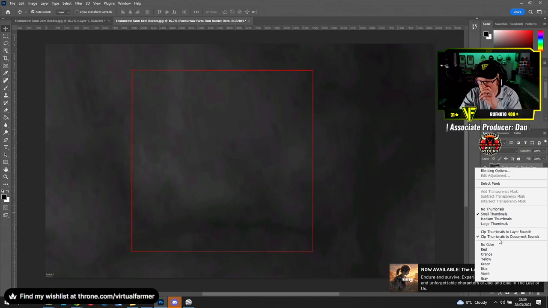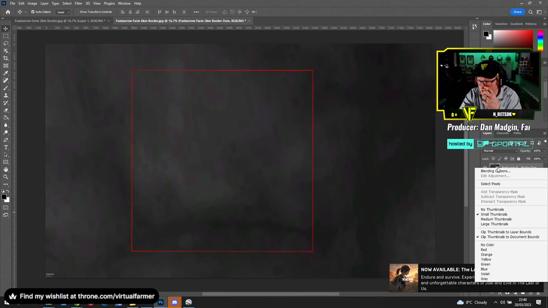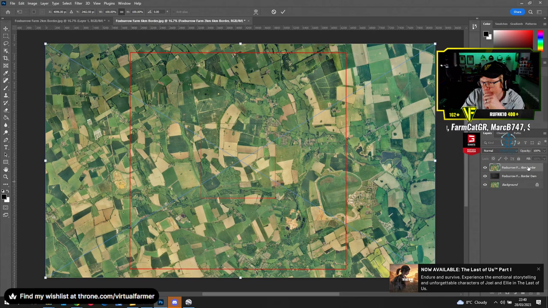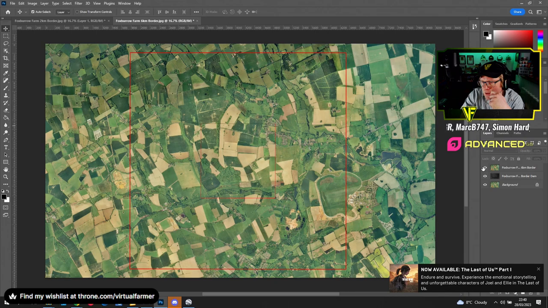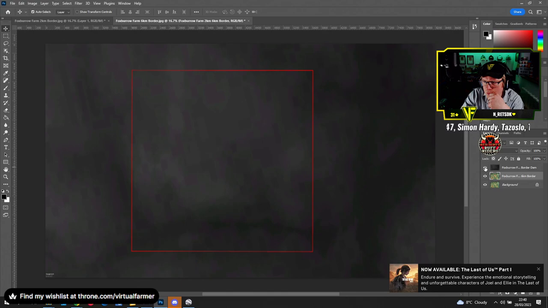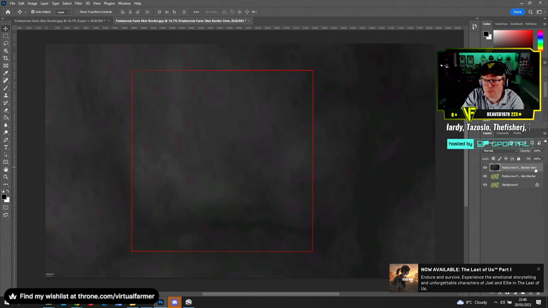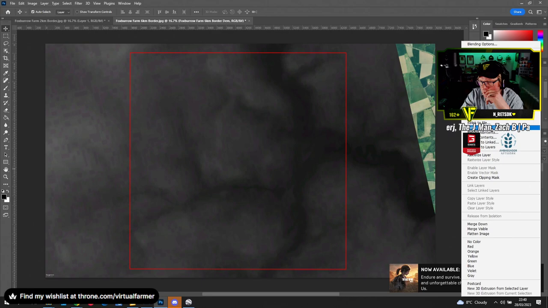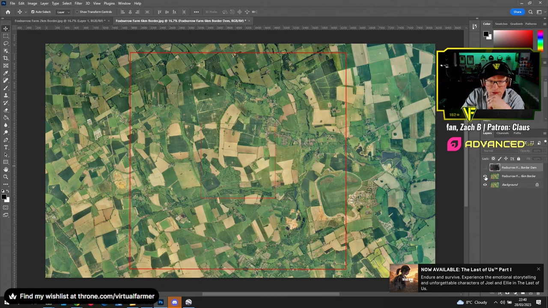And not have that as a smart object. Right, and I want the 6K, 2K border as well. And rasterize that too. Right, so there. That's the wrong one. That's the one I want. Rasterize that. Okay, so there. Perfect.